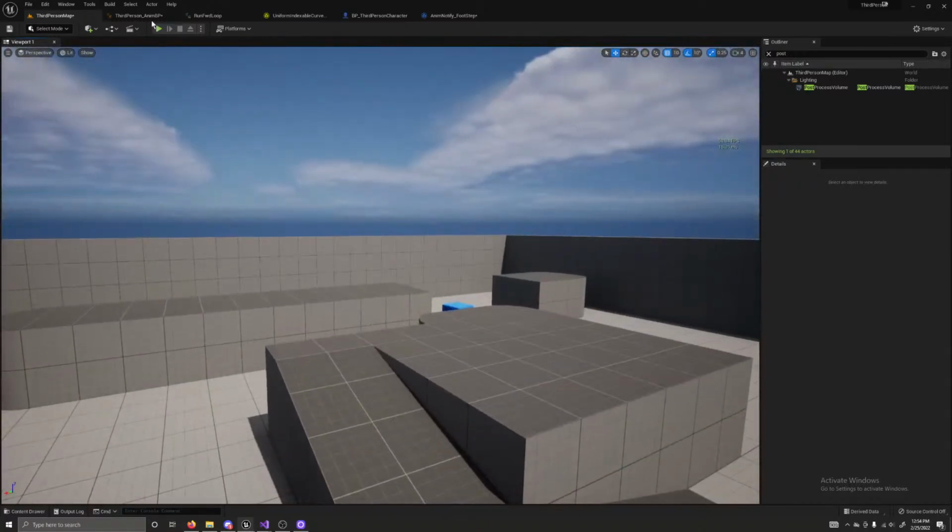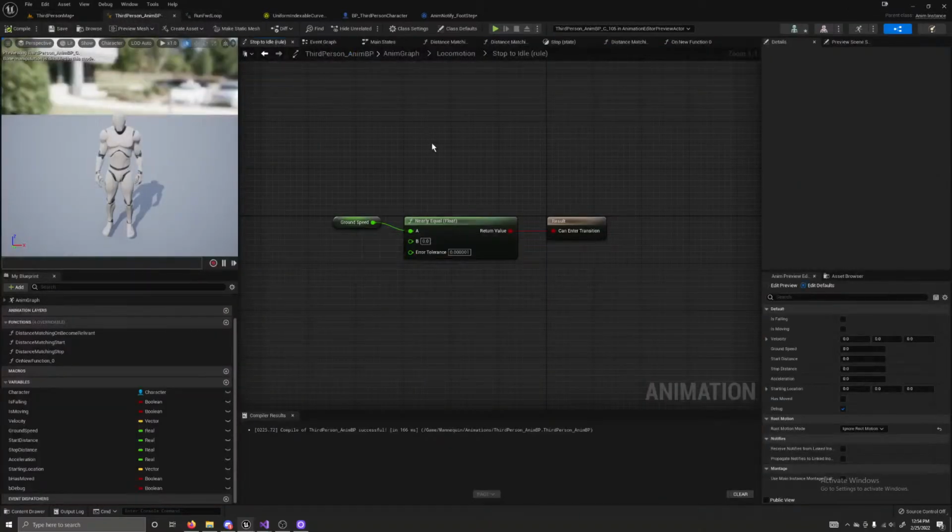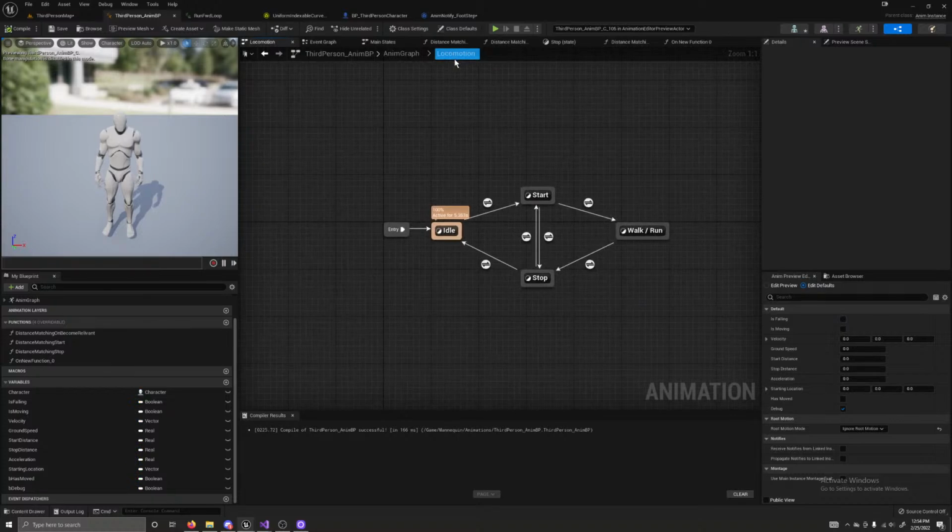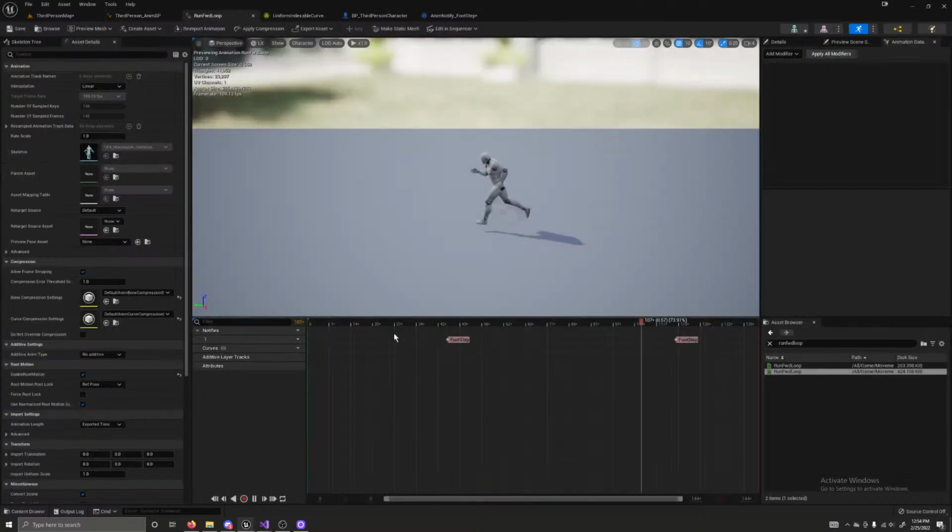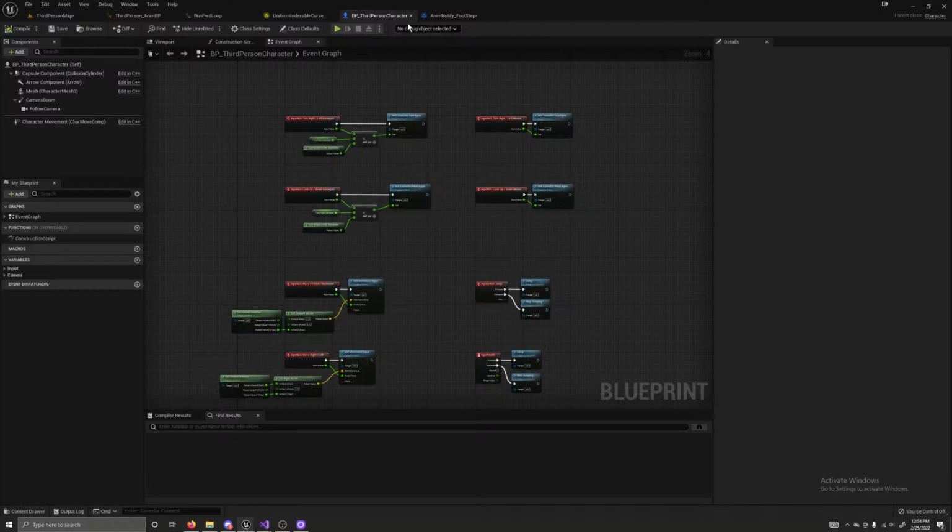And of course, you'd also take that anim notify and put it on your start animation and your stop animation, or your other animations.